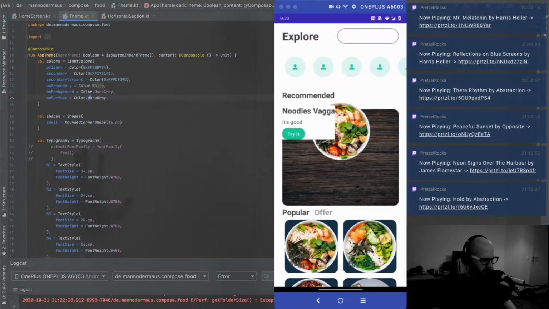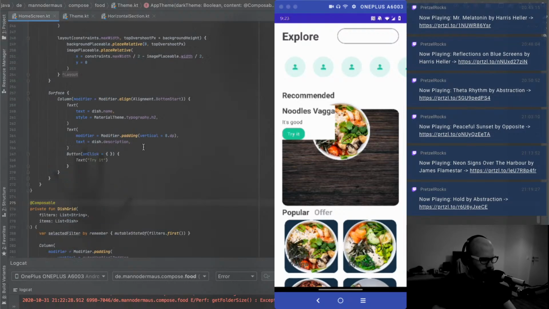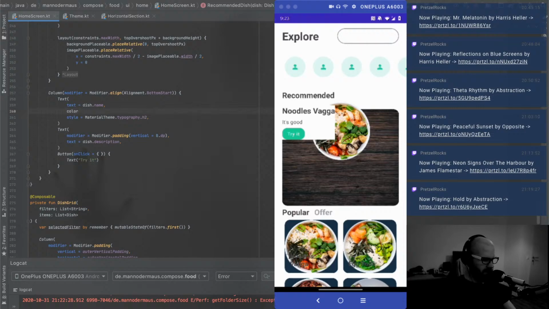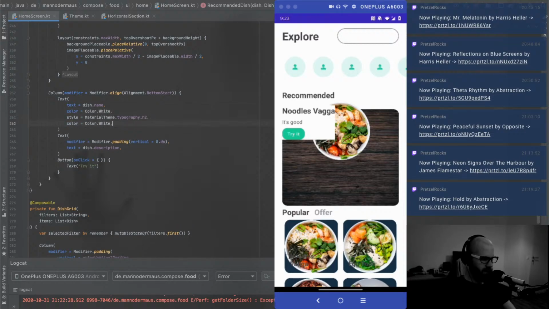Okay, let's move this back. Okay, I'm not gonna bother with surface here. I'm going to give these texts the color that they deserve manually, which is white here and white here. Alignment should be fixed by doing that too.